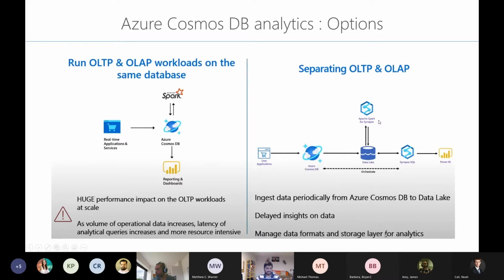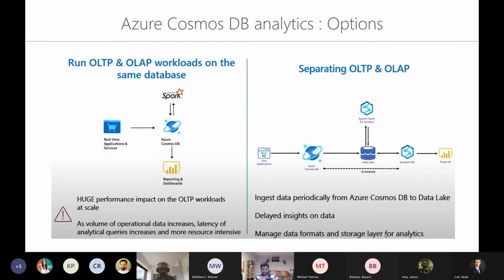One of the other approaches is the traditional way, where if Azure Cosmos DB is the transactional data store of choice, then you can set up some orchestrations through Azure Data Factory, which is going to periodically bring the data into the data lake, and then that information can be brought into the Synapse workspace context, and then you can do transformation, analysis, visualization, all of those things. The problem with this is, one, you have to maintain all of that transformation logic.